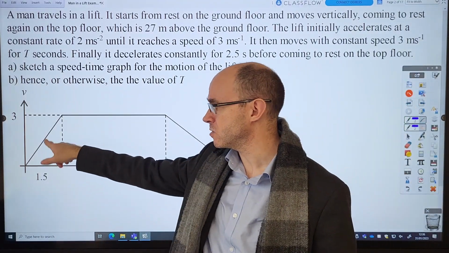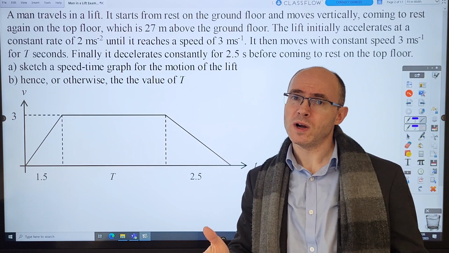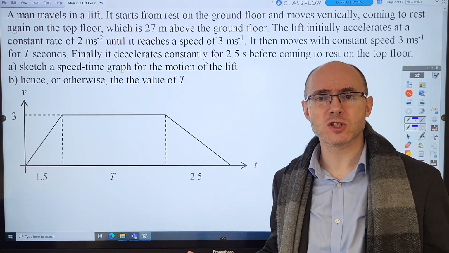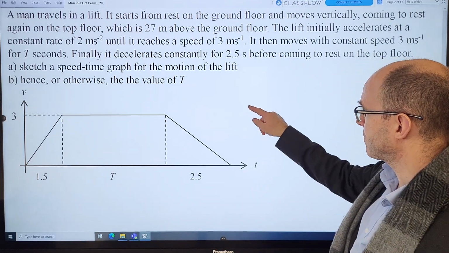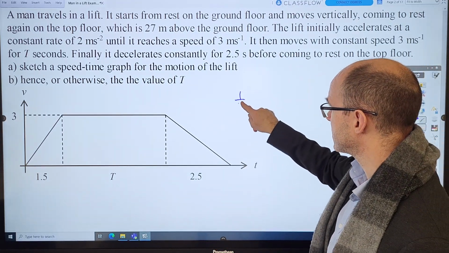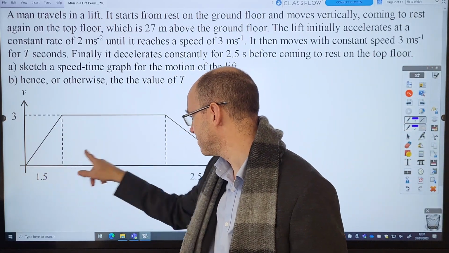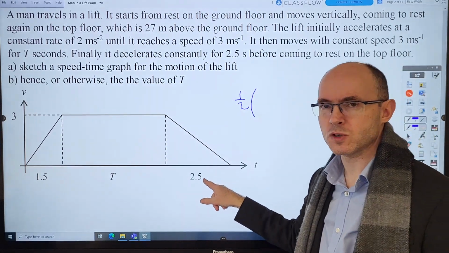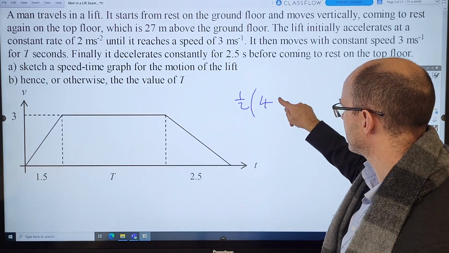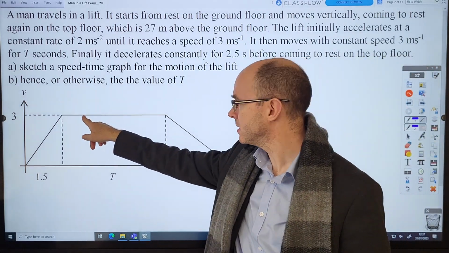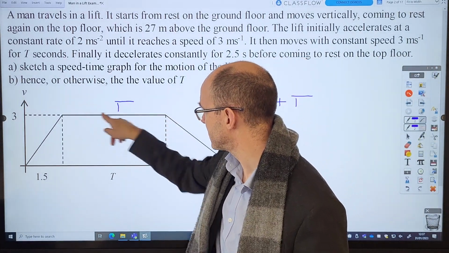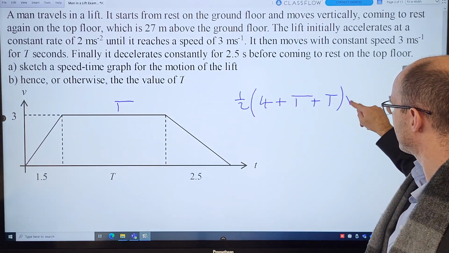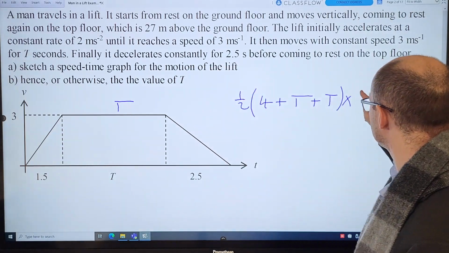Now it's been divided up into triangle, rectangle, triangle for your ease of calculation for the area if you want, but I tend to use the formula for the area of a trapezium. Okay, and so the formula for the area of a trapezium is a half times the base, and the base is that plus that plus that. So 1.5 plus 2.5, just 4, plus that, so 4 plus t. So that's the base, times the height. Now this distance there is going to be the same as that bit, so that's also t, and then multiplied by the height, and the height of that is just 3. Happy with that?